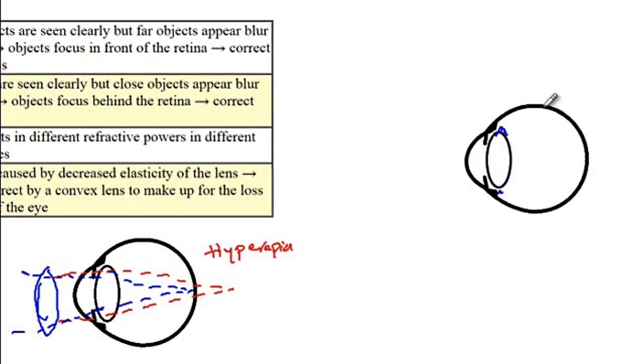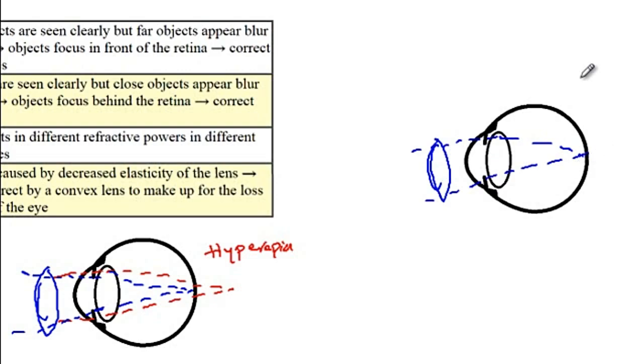In patients that have presbyopia, which is a normal aging process, the lens is not elastic enough to increase its thickness. And so therefore these patients, as they age, can no longer focus on near objects. The lens cannot increase its thickness because it's not as elastic as it used to be. And this is a normal process of aging. This refractive error can be corrected by placing a plus, also known as convex lens, in front of the eye. So now these plus lenses will help increase the plus refractive power of the lens, and again for near objects the patient can focus the light at the back of the retina.